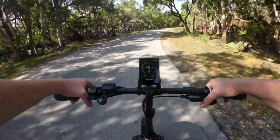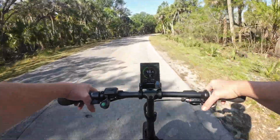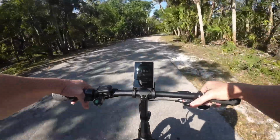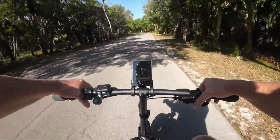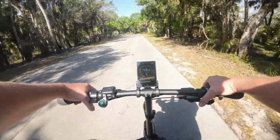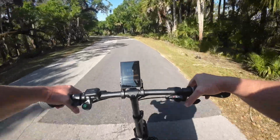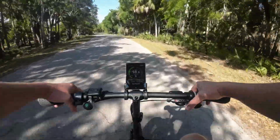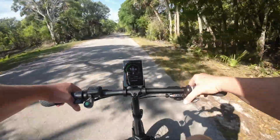So I'm exploring this park today because I've got a local group that I've started, a riding group. And we've got about 20 people in our little group, and I'm just looking for new places to ride, so I can organize little events and bring some folks out and just enjoy being outdoors. So that's part of the reason for today's visit, just do some exploring and get familiar with this park.